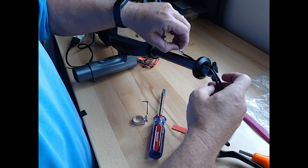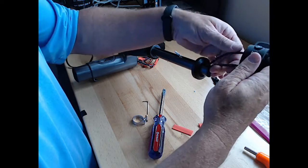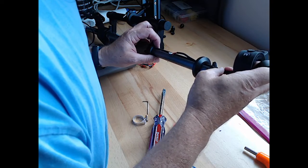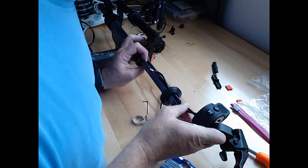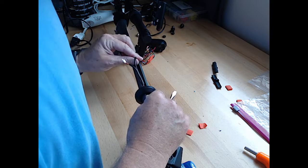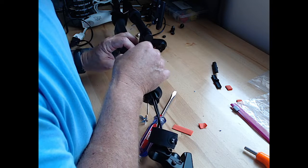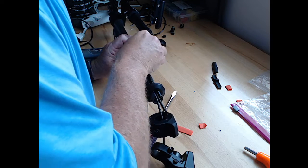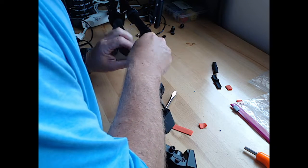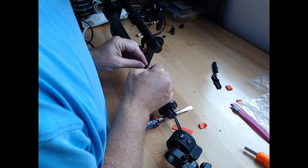Okay. And like we did last time, we are going to try to get this brake and throttle assembly fairly close with the wires so that as we push it through, hopefully, we can get it all through at once. Maybe. Once again, not the easiest part of this task.